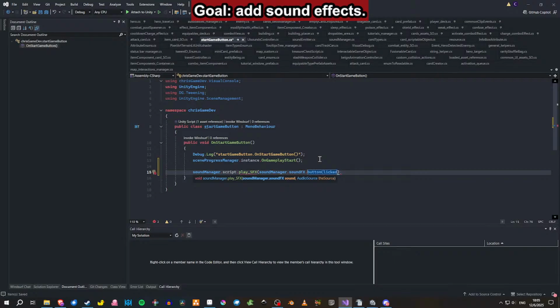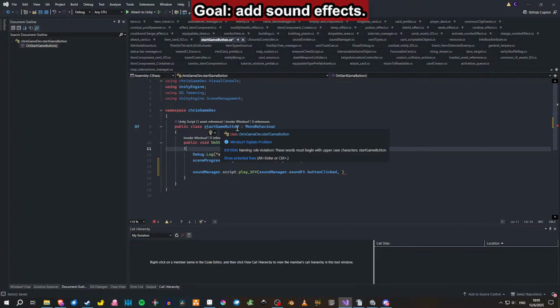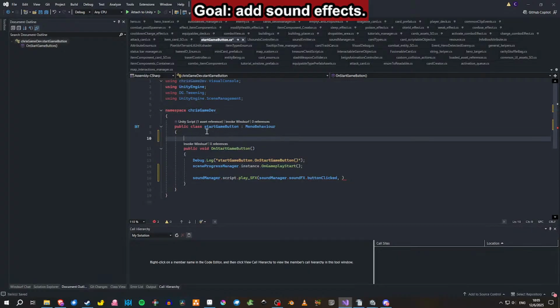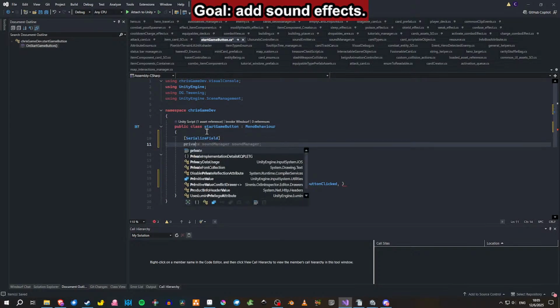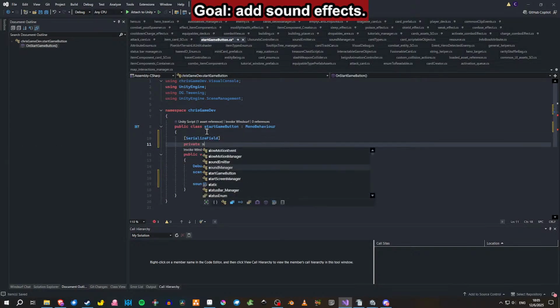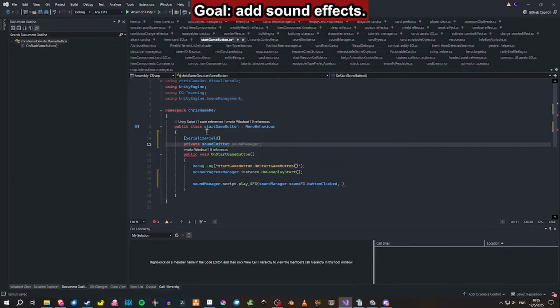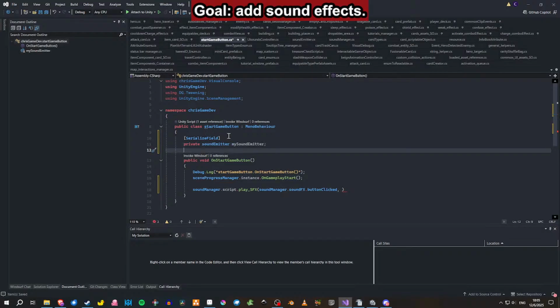So I do a button clicked. And I need to pass this serialized field private sound emitter, my sound emitter. There, so I pass the sound emitter to this guy.